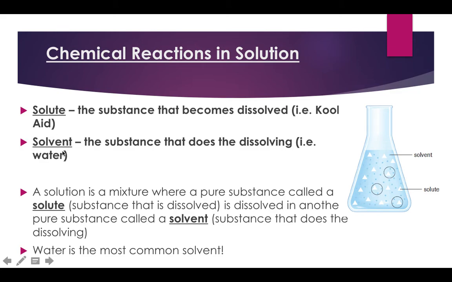So the solvent is the thing that actually does all of the dissolving, so it does the hard work. So when you put your Kool-Aid into your water, the water dissolves it, and that makes it the solvent. So in terms of solvents, we generally consider water to be the most common solvent. Water dissolves a lot of different things, and it's the most common solvent for a reason. It does a really good job of it.